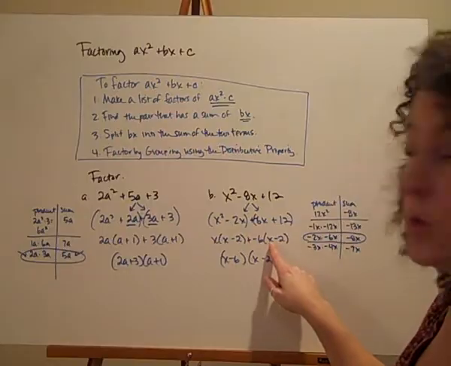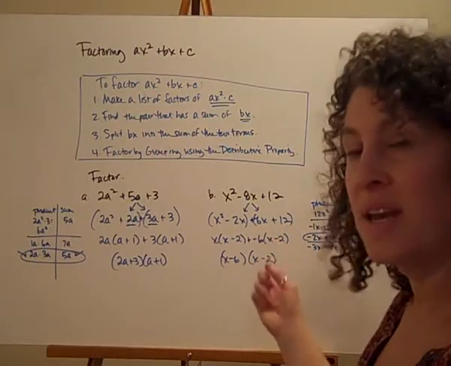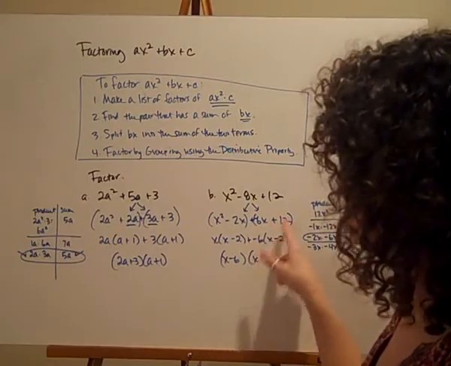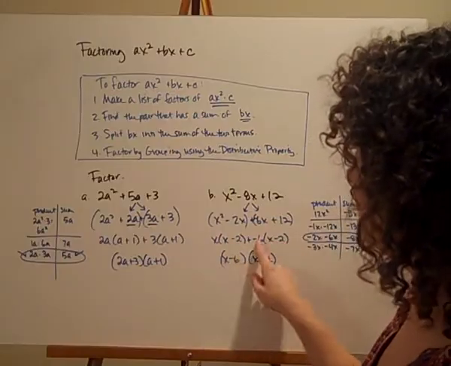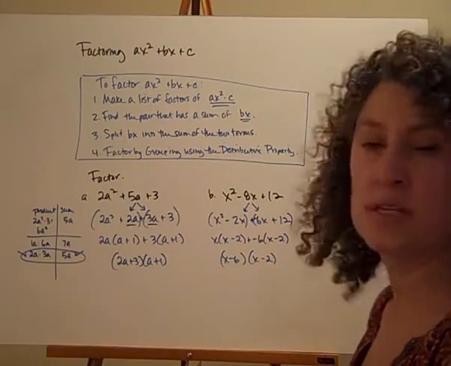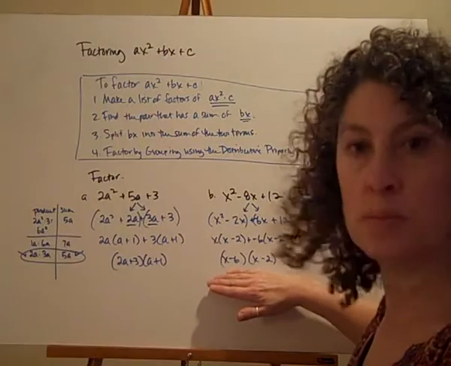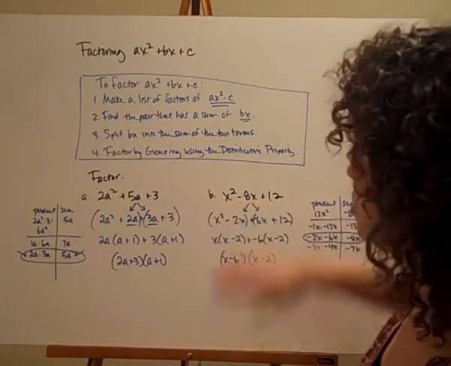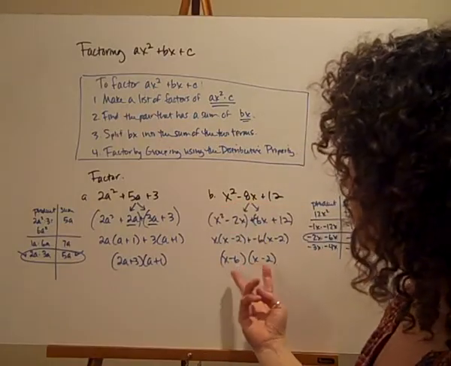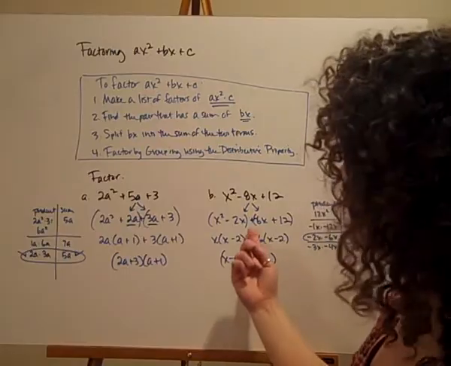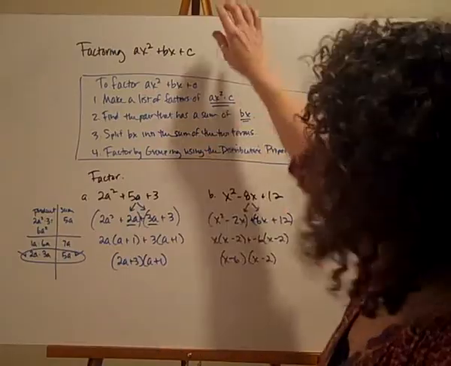Hopefully I can get x minus 2 here in the next one. In order to do that, I have to take out a negative 6, not a positive 6. And then I break it down. I have x minus 6 here, and x minus 2 is my second. So I've got this binomial times binomial to end up with this trinomial, because I end up with negative 2x plus negative 6x, which gives me a negative 8x.